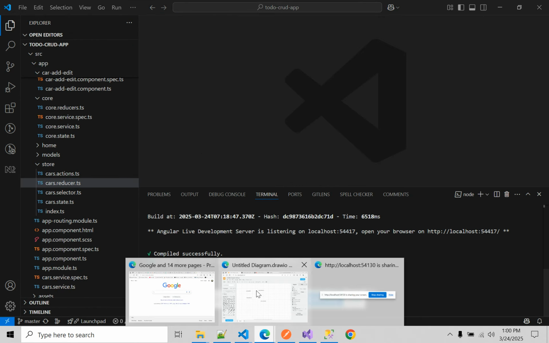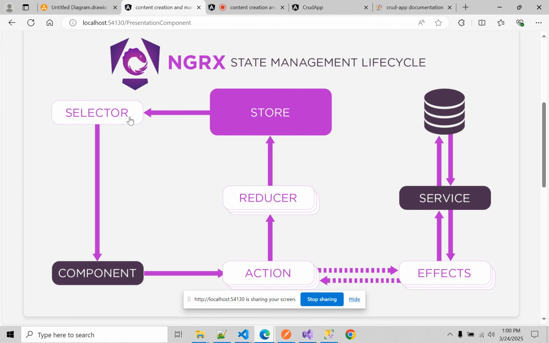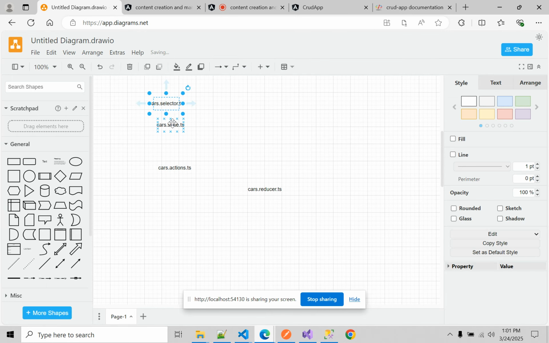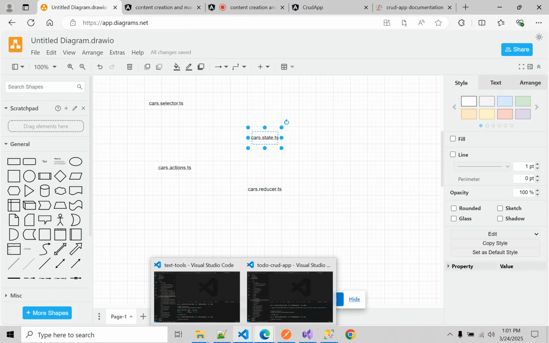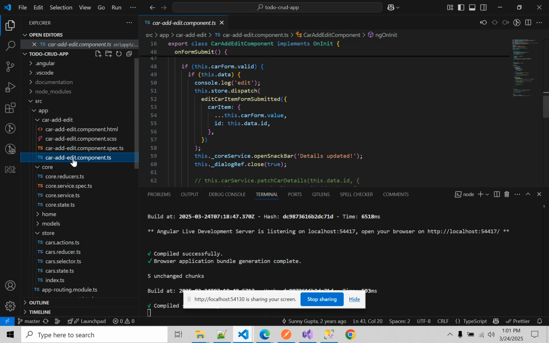So let's talk from the tech perspective about how this is working. Firstly, we have the selector. We have this car selector here. Next we have the component. Let me add the component here also. We have two components here.